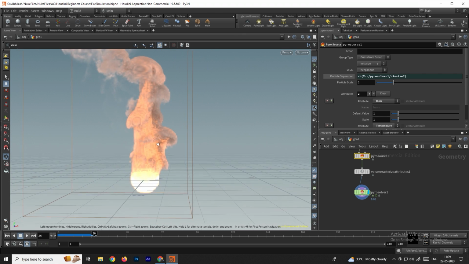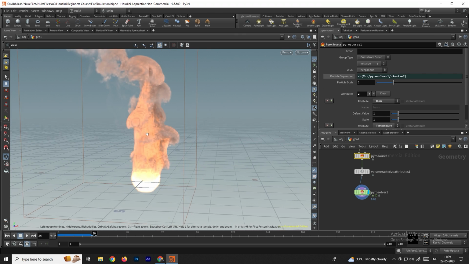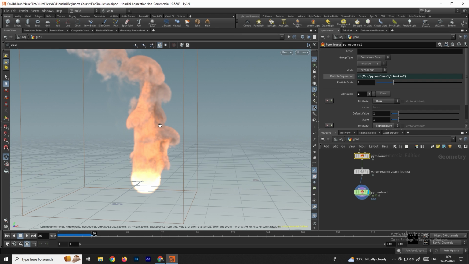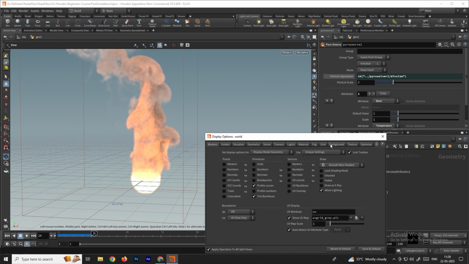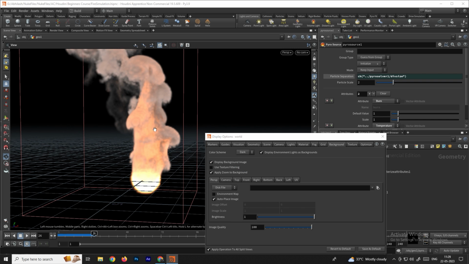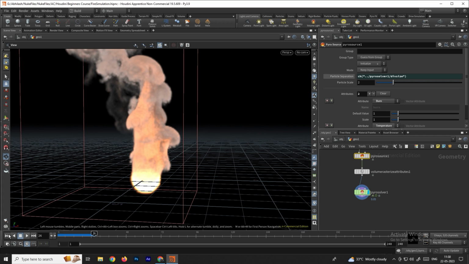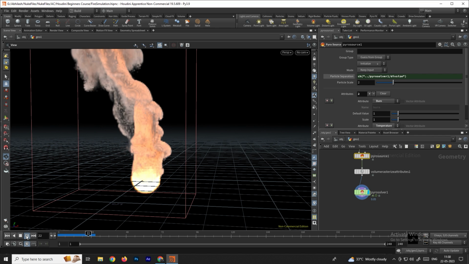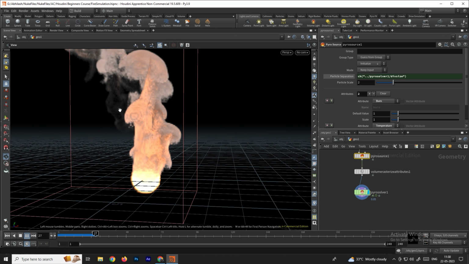And now I want to change the background because if you want to see a proper simulation, how it is going to be seen. So we can go down here and see there is an option like the eye option. Select this. And here we can go to this background and change this color scheme to dark so that we are able to see properly. And now we will see this. So we got this nice smoke and fire.